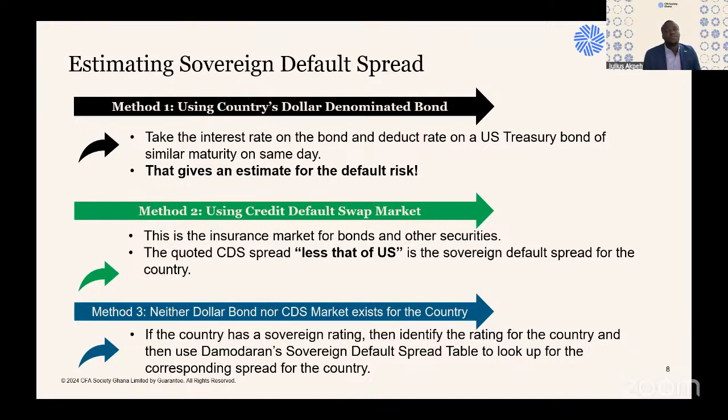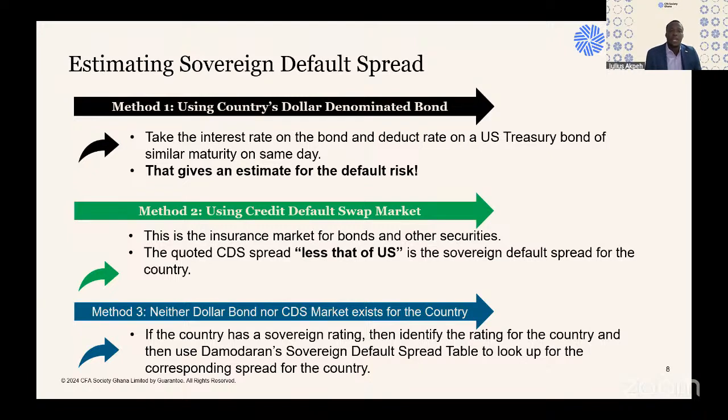When you go to the insurance market, depending on the credit risk associated with the sovereign, there will be a spread. If the credit risk is higher, meaning a poor rating, they will demand a higher spread. Those spreads are quoted on the market for several sovereigns, and you have to check whether your country is traded, or whether there's a CDS quotation for your country. If there is one, then that spread becomes a measure of the sovereign default spread. That's the second one.